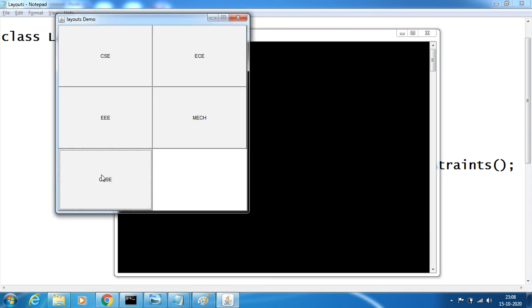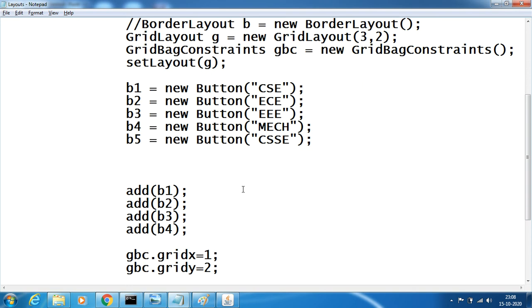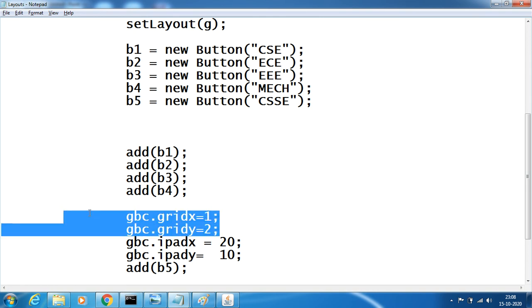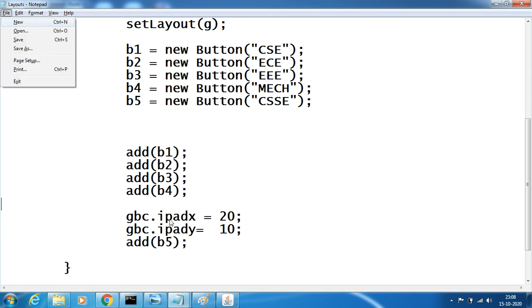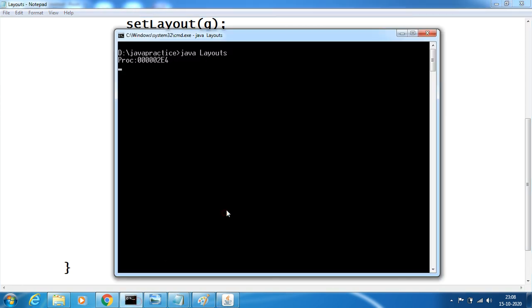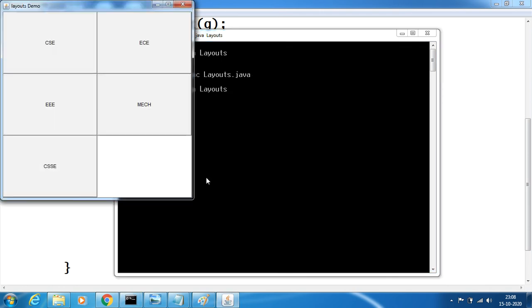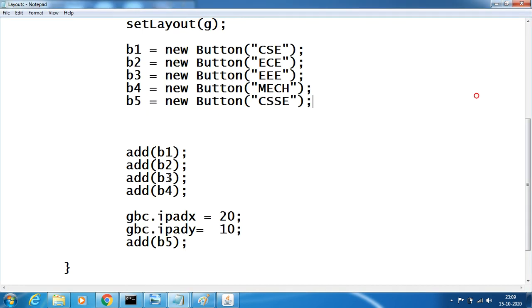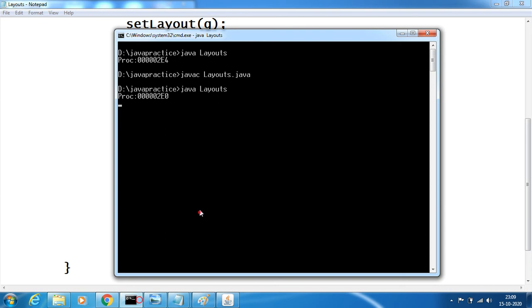Means if you want to bring this here, I need to give positions to this. So giving positions is something like we need to pad. I need to pad the grids for this button. Okay, like this we have to use. Maybe the indentation problem, we can even do indentation here by adding the grid layout. We can have a few more properties of this GridBagConstraints. We have to work on this.